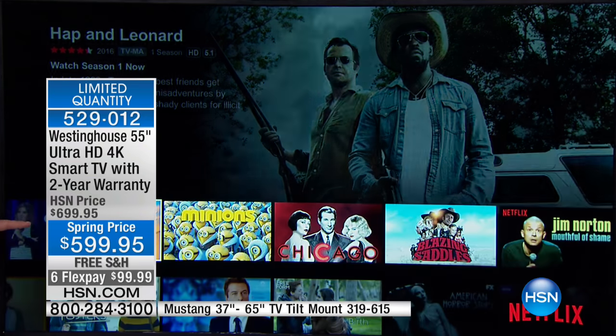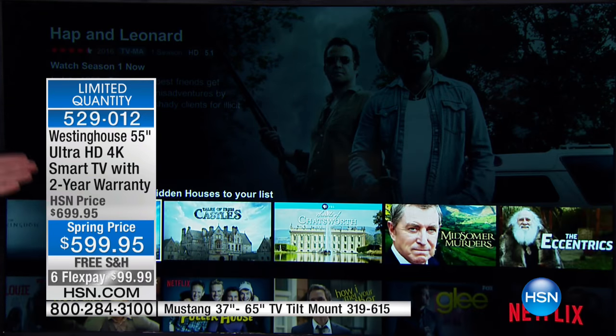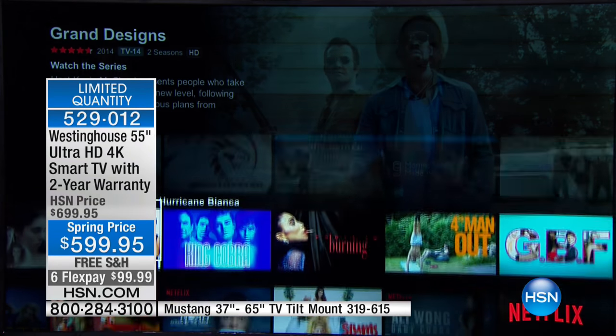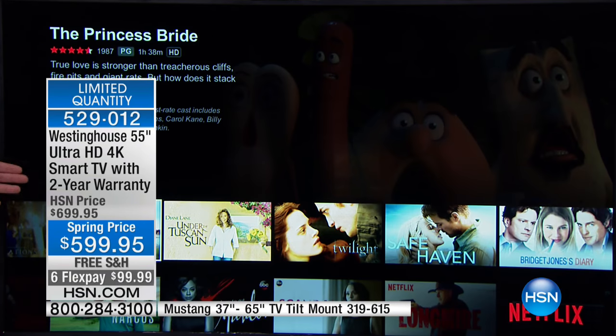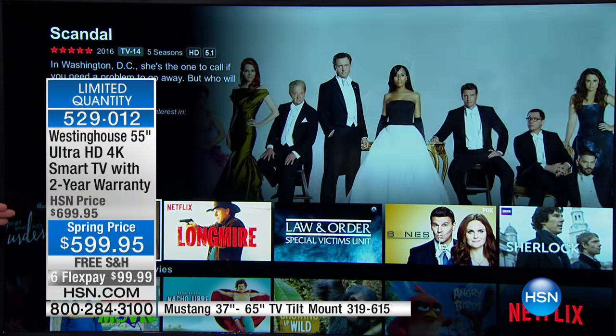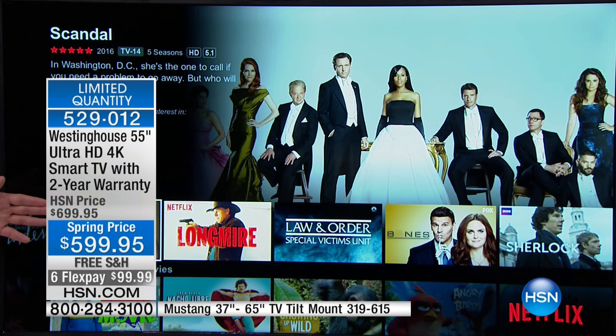The newer content of Netflix — original content or many movies and TV shows — they're shot in 4K. The best part is when you watch a TV show shot in 4K, like Scandal, you get to see how it was supposed to be seen. They're not dumbing it down for high definition.